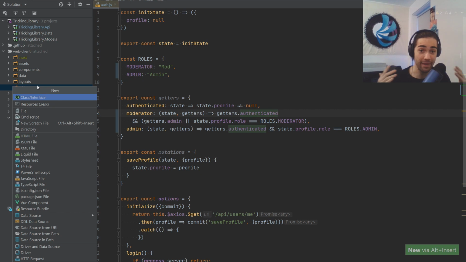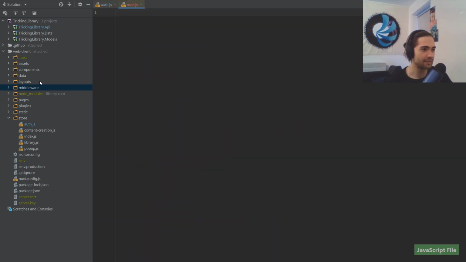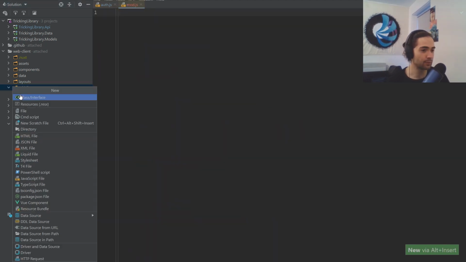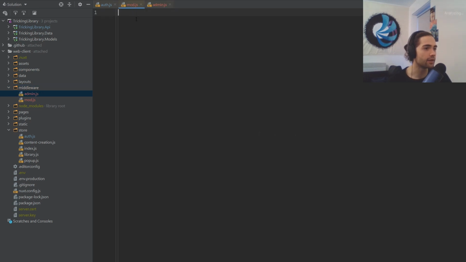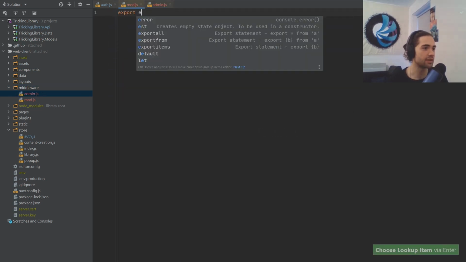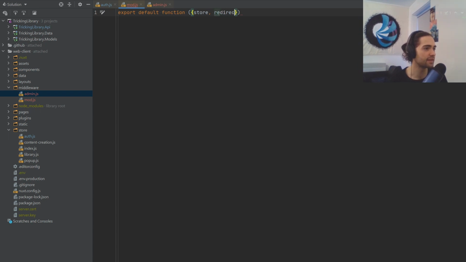We're gonna add some middleware that's gonna check the role of the user, and it's gonna be awesome, right? Add a mod middleware, and then we're also going to have an admin middleware, and all this middleware needs to do is export default function. And here we're gonna have the context where we can have redirect.